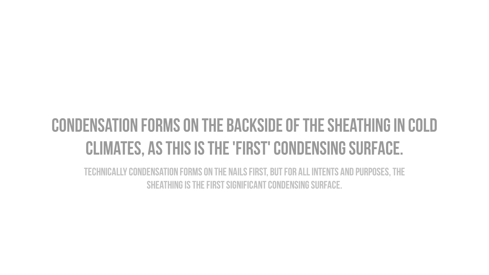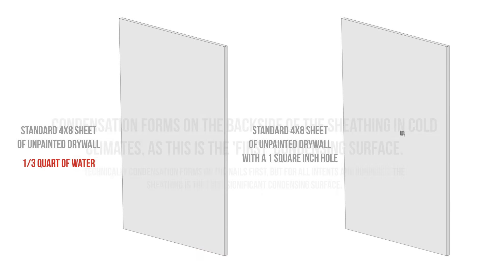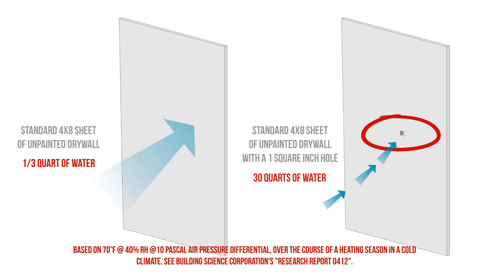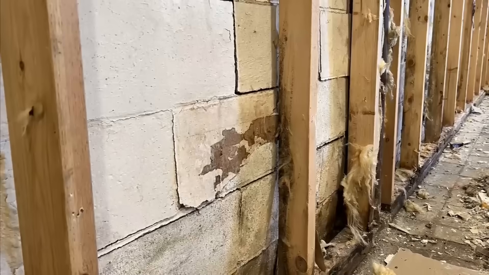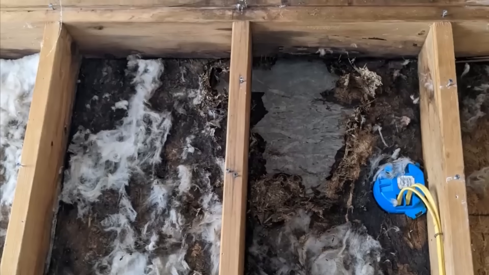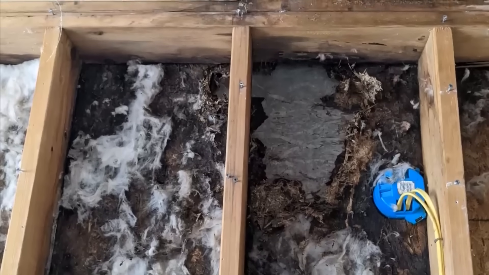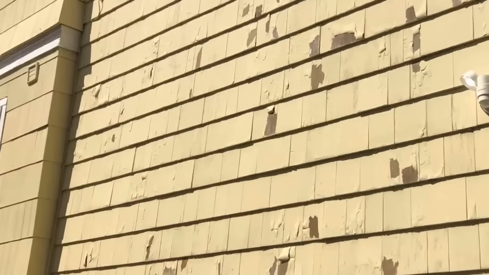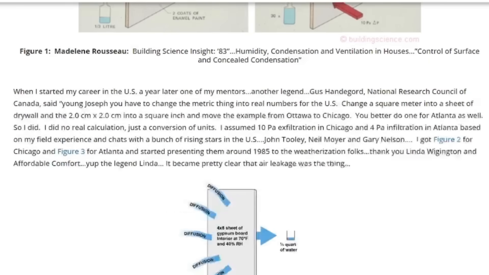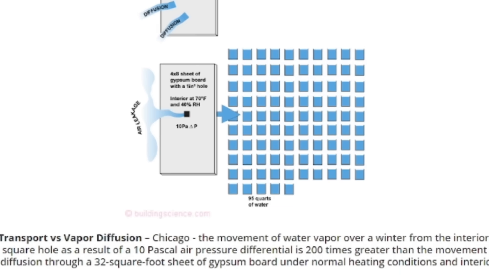This is significantly worsened by air leakage and air pressure differentials, as this can drive a lot of concentrated moisture to the areas where holes occur — and that's where we tend to see a lot of rot damage and mold. In fact, the latest numbers came out about the significance of air leakage as a means of moisture transport through wall assemblies, and the results are astonishing and a lot worse than we had initially thought. Check out this Building Science Corporation article, which we will link in the description.